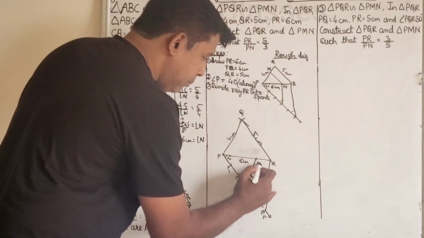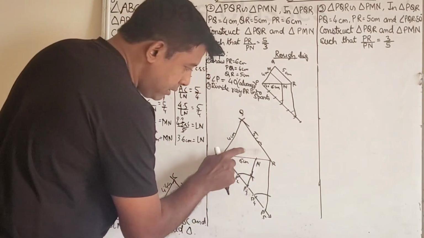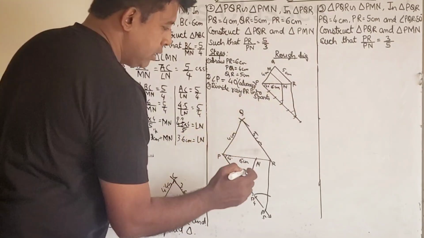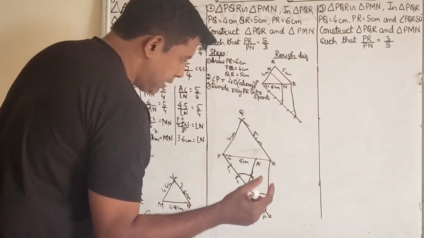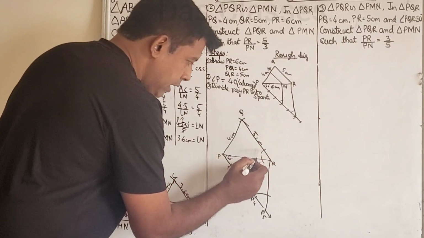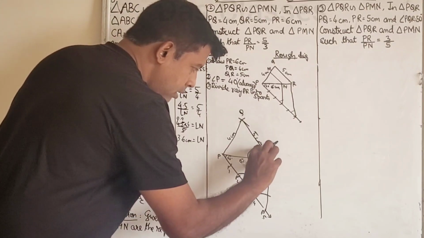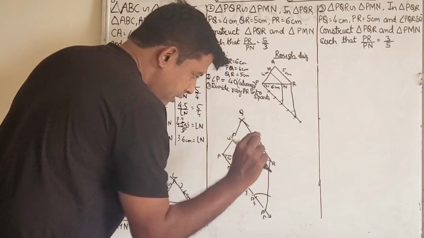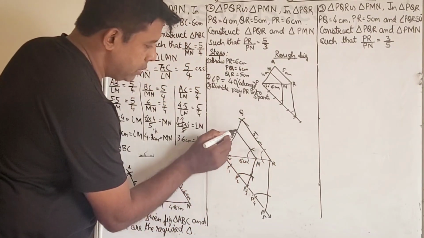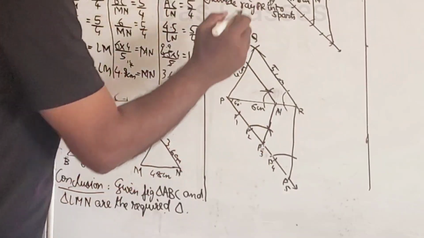Write this as N. Immediately write N over here. Now again you want an angle congruent to this angle, a corresponding angle. As you can see, these two angles are congruent. So again the same process. You will take the compass and take some arc. Whatever the length is over here, keep it over here, place it here, take an arc. Then whatever this length is from here, find out how much it is with the help of the compass and place it here, draw an arc. Now when you join this from the point of intersection, this line will be parallel to this and N.